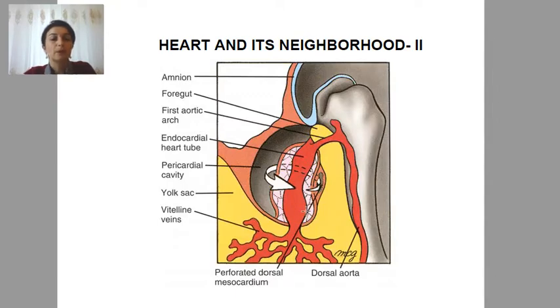Here is the endocardial tube, and this is the inflow region, where the veins will carry blood into the heart tube. And that is the outflow region, where the blood will flow out into the aortic arches and into the dorsal aorta. So we will have two dorsal aortas. They are paired, right and left, and the blood from this heart will flow into those vessels.